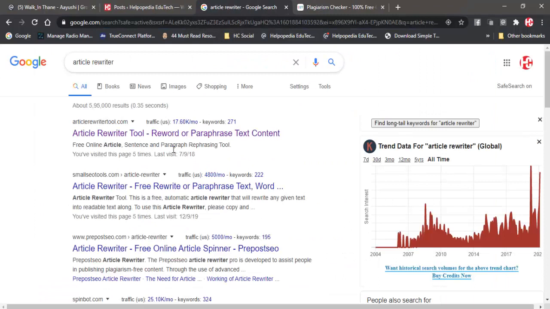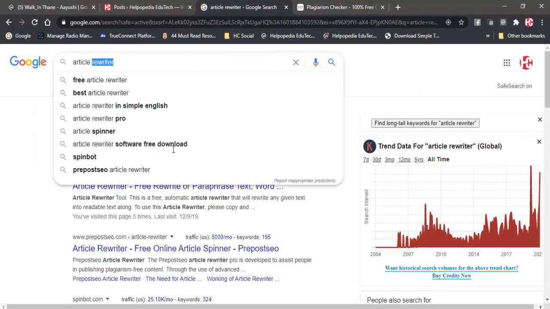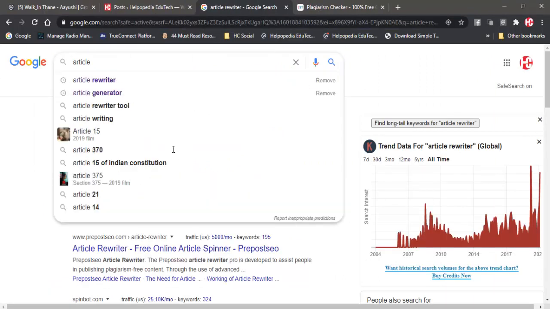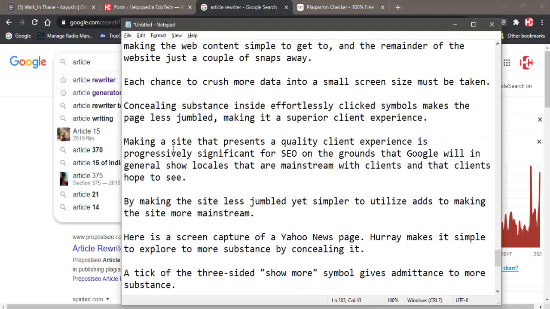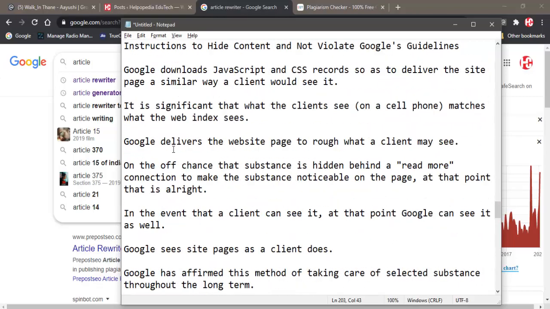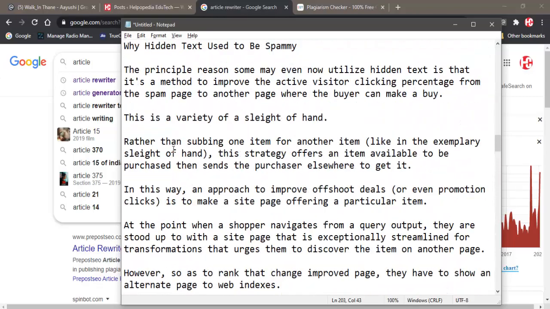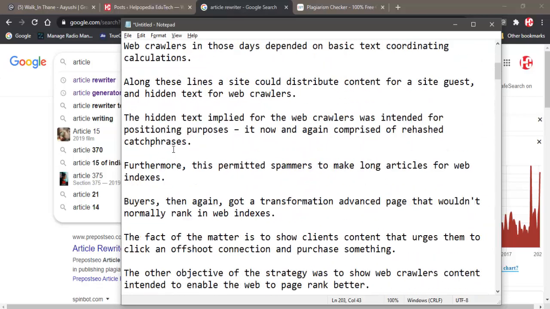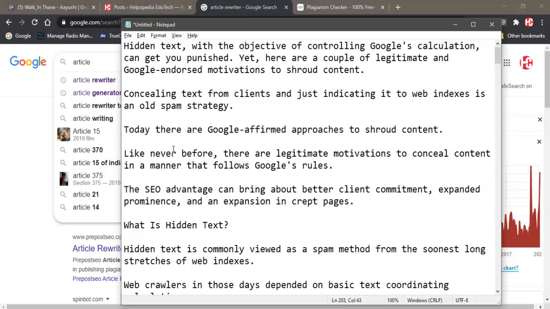Anybody, if they join a company as a content writer and are aware of this tool, can just copy and paste others' content and rewrite it. But when you rewrite the content, it is not really easy for a person to understand everything, because if you read the original text and then read this content over here, it is a little confusing, and here it says that you are punished.